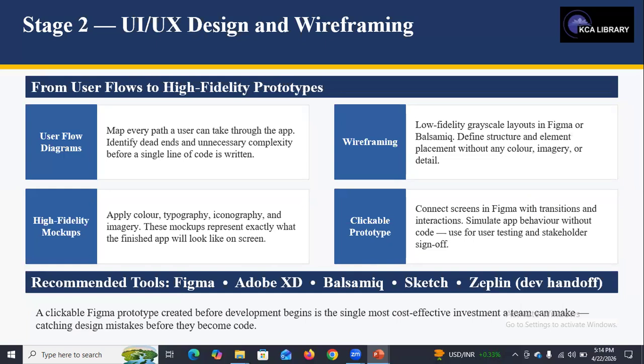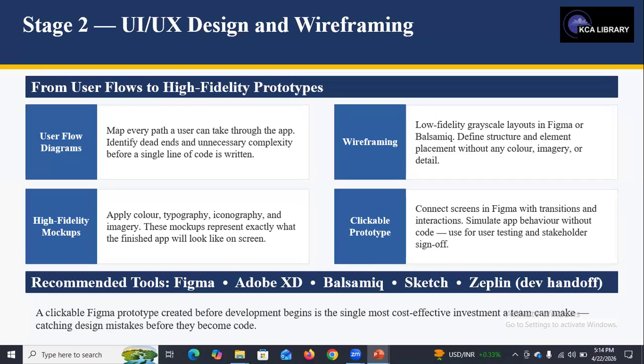Wireframes are then developed as low-fidelity layouts to define structure without distraction from visual details. High-fidelity mockups introduce design elements such as color and typography, representing the final appearance of the application.